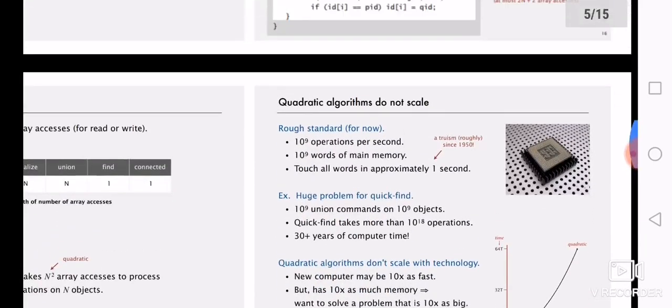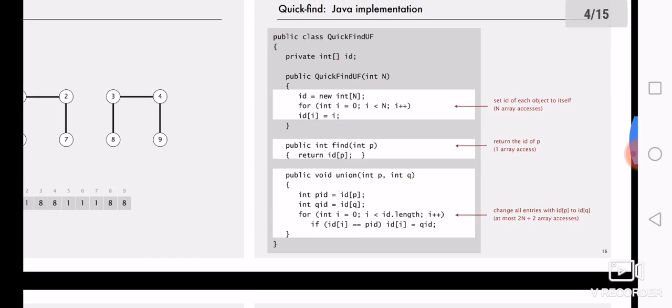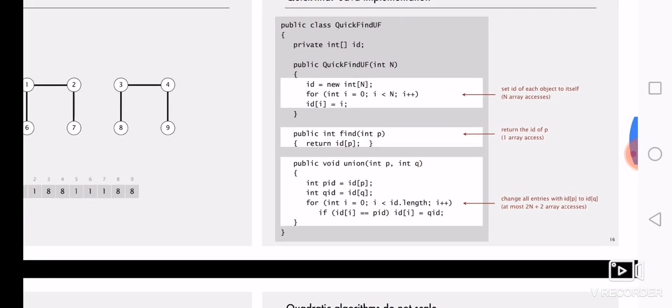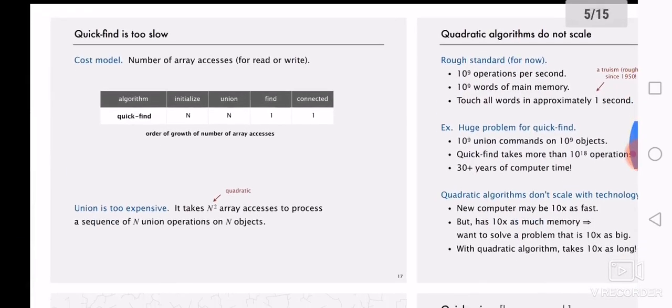Let's see how it works in code. Yeah, it's also understandable, but the thing which we didn't cover is union. To do the union, we just find the IDs of these two objects which we want to connect, and we substitute the values of ID with the QID. It's the same as we did with the 0 and 1 components.